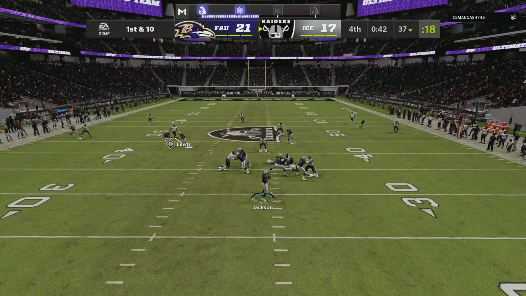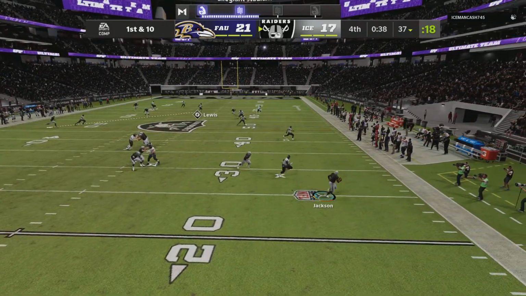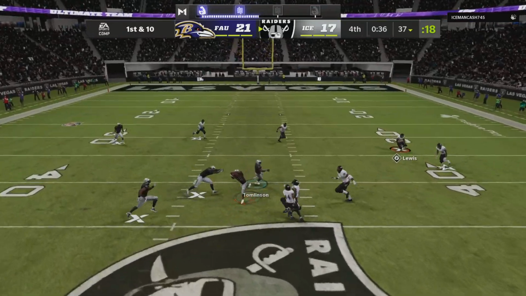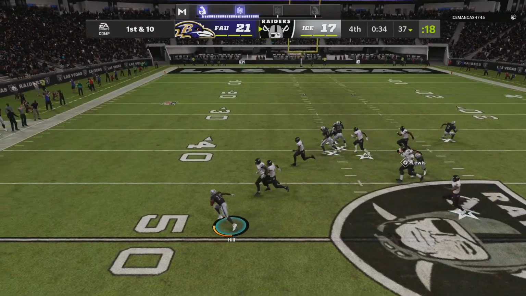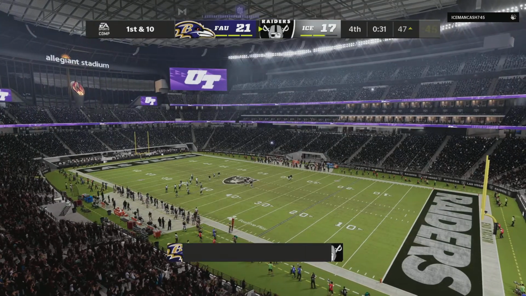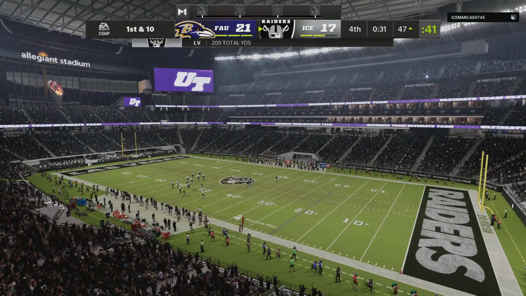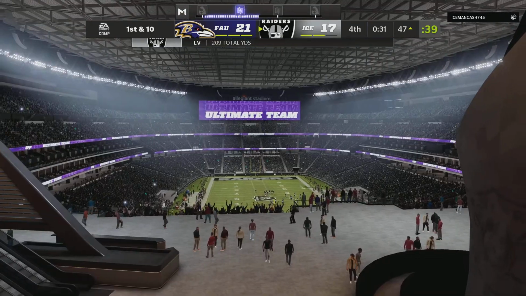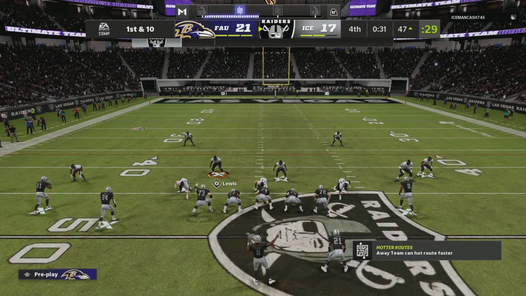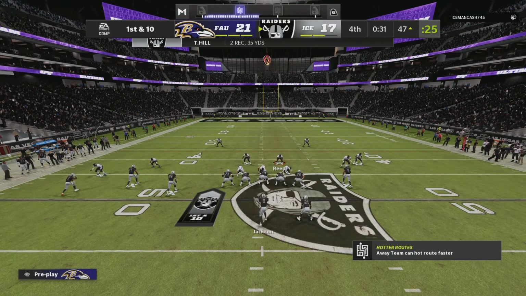Jackson. Now he's flushed out right. And he'll get this into the hands of Hill, complete. And he'll be taken down, but not before he gets into enemy territory. The Raiders going to use one of their timeouts as they'll stop him with a little over 30 ticks to go in the football game. 1st and 10 at the 47-yard line.